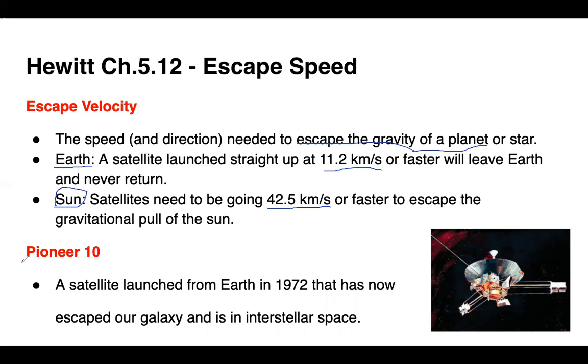And NASA has done this. There is a satellite called the Pioneer 10. That's what's pictured here. It was launched in 1972. I think in 1984, it passed Mars. And then they did a couple of these slingshot events, sort of like what we were talking about with the elliptical orbits, where they swung the satellite really close to Jupiter in particular, and the speed that it gained from briefly rotating around Jupiter sort of shot it out into space.